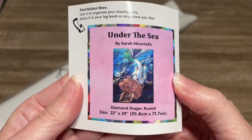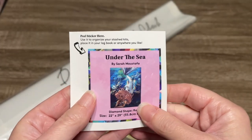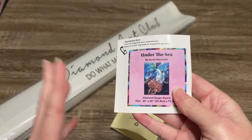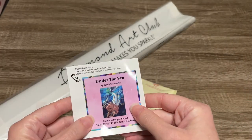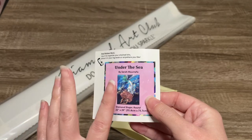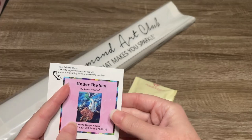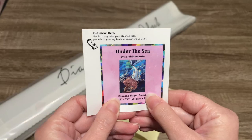It just has the image on there, this gorgeous image, and some information about the kit. A lot of people will stick this on the side or the bottom of their box just to help them in their storage situation. Sometimes it's kind of hard to identify which kit it is depending on how you've stacked them. So this can help you to identify them a little bit easier. Some people I've seen make cover minders out of these. So plenty of cool things to do. You can put them in a logbook or you can do like I do and store them all and wait until you think of something creative to do.